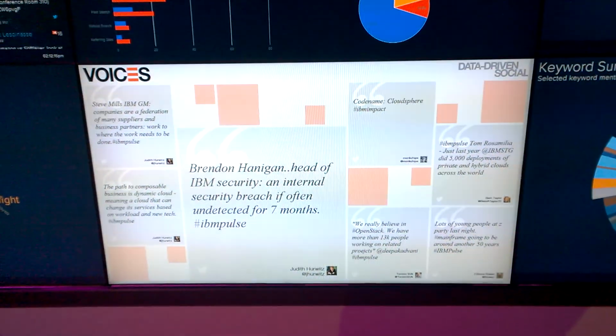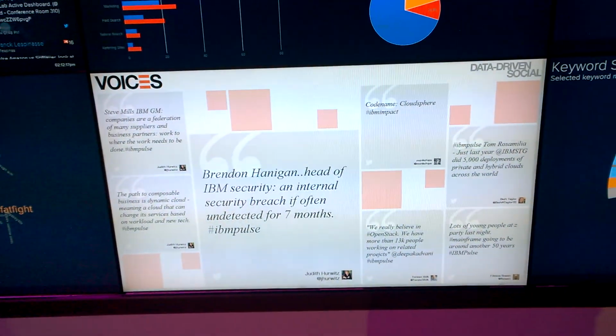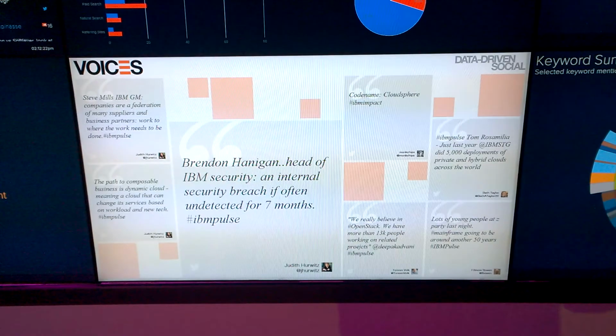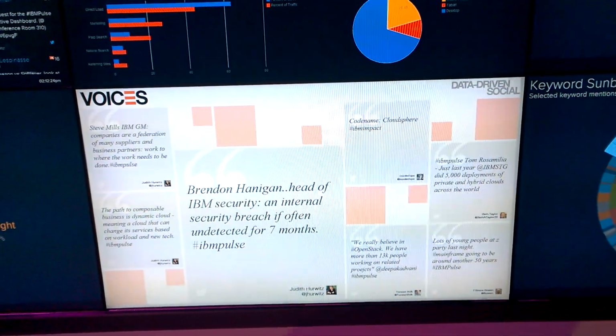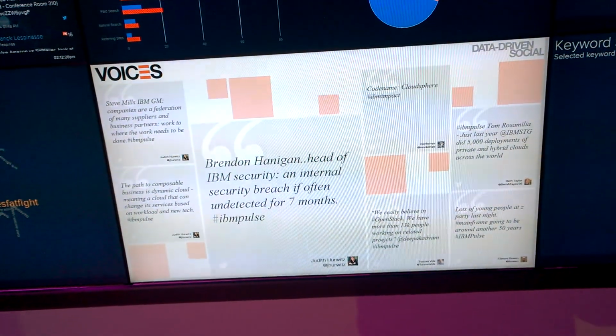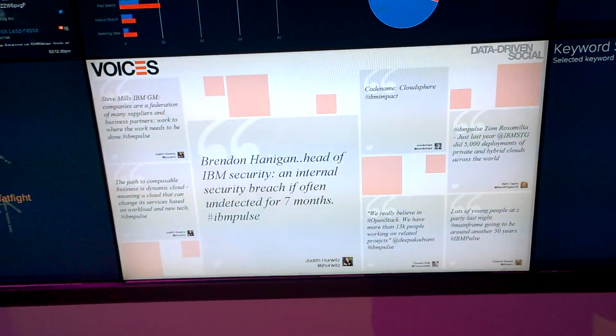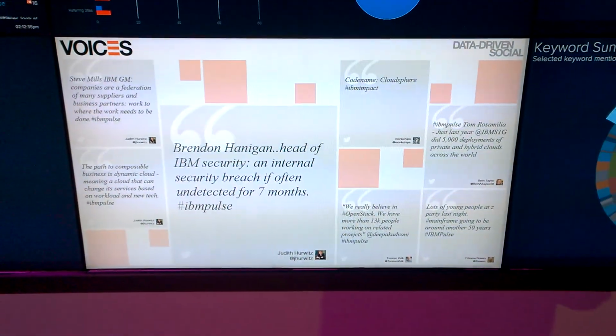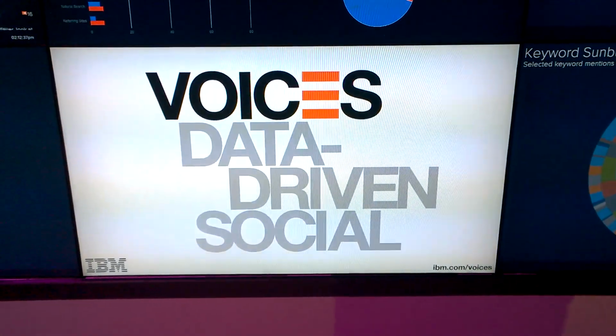And they make this for us for each conference. So right now, this is just for Pulse, as opposed to the one for main IBM. For Pulse, what we did, we put in sponsors, speakers here at the conference, also top IBMers that are going to be here, and also influencers that are coming to the conference. We put their names in there.